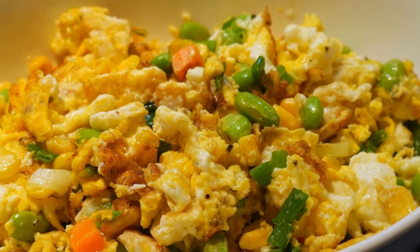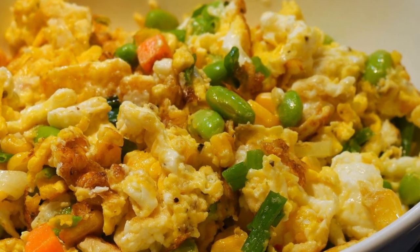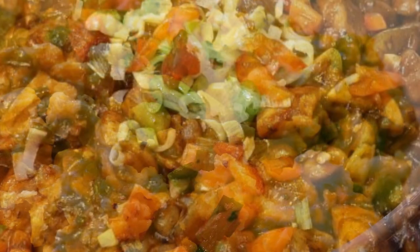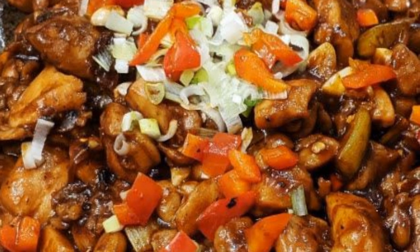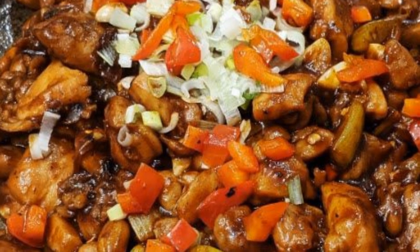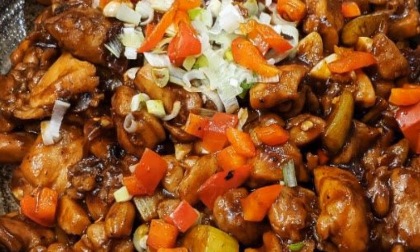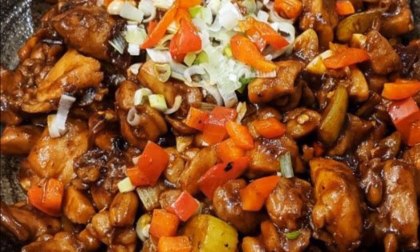I met Anisha when she came to my cooking class and she really enjoyed the hands-on experience of stir-frying in the wok for the first time. She told me she couldn't wait to get home to make her favorite Chinese dish — Kung Pao chicken. But it did not go very well, because she found that she had to rush and hustle, scurrying around to collect all the ingredients, and the stir-frying process turned out to be both frustrating and challenging. There were simply too many things going on at the same time, and after trying a couple more times, she gave up and put her wok away.